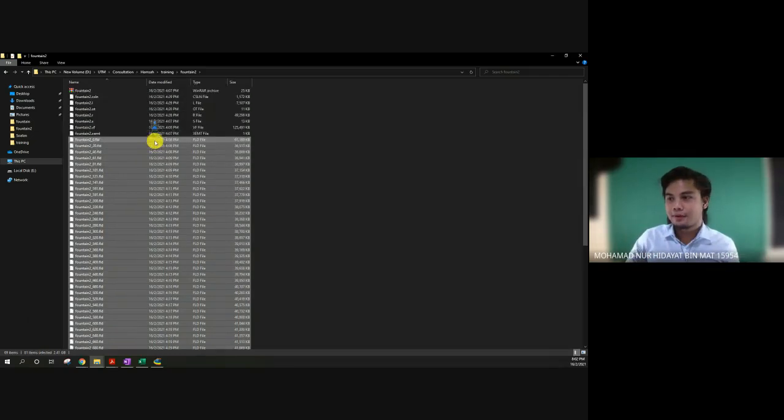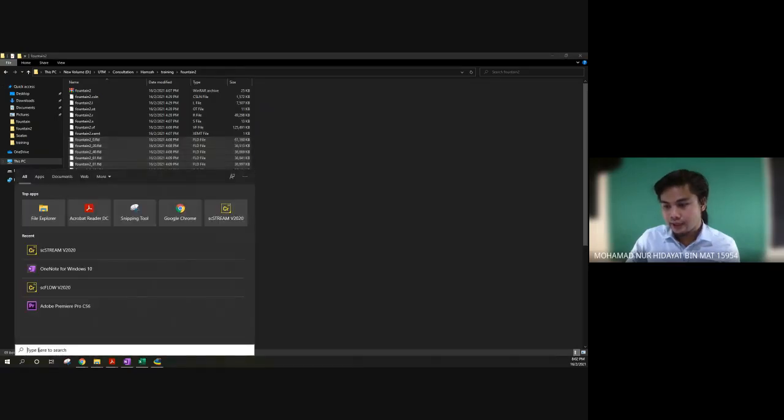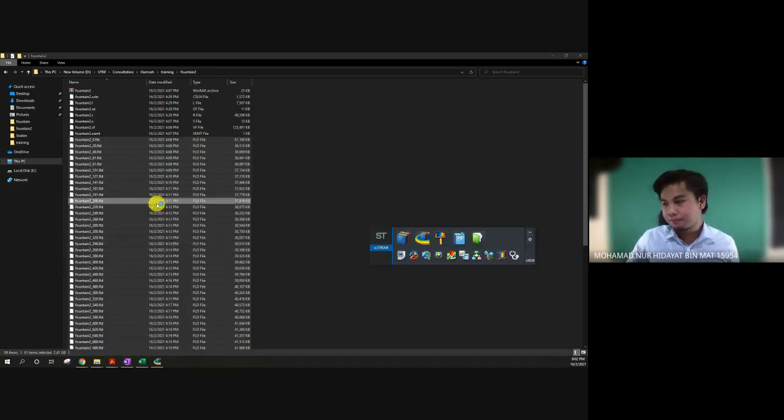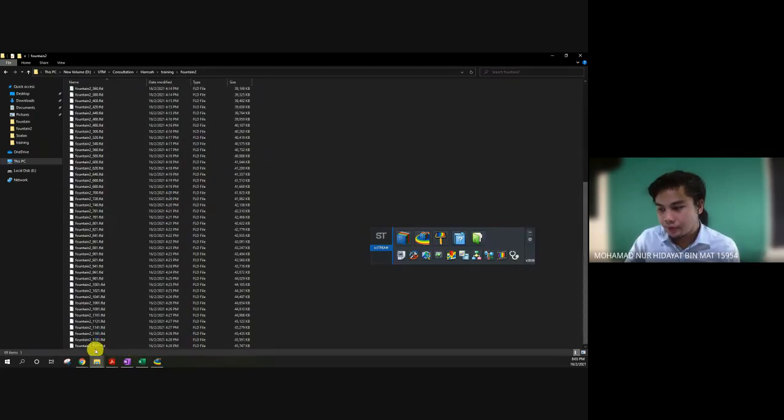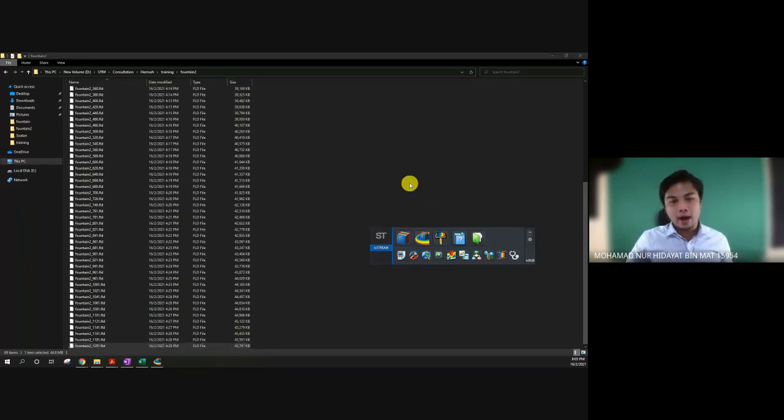Now I want to view my result. Go here, launch the XC stream. This is my kickers. Just go to the last file, 1201 cycle. Just select the last file and drag and drop it to the post processor. This is the post processor, this is the solver, and this is the pre-processor. Just drag and drop into the post processor. Wait for a while for it to open.